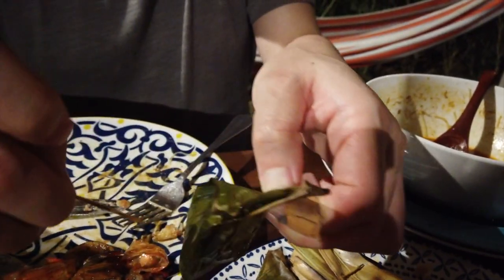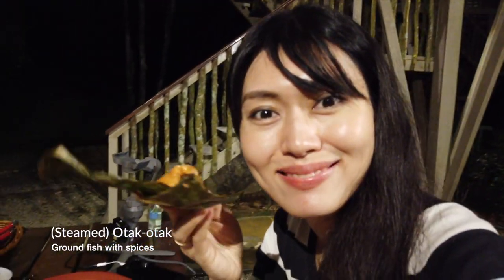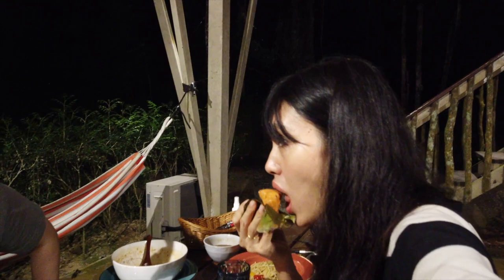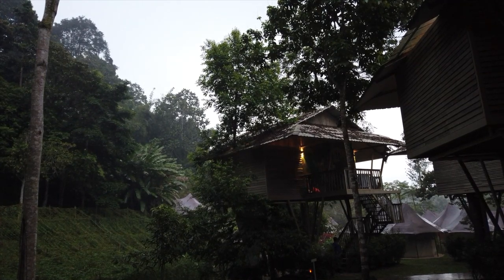It looks like a tongue. This is a mini otak-otak — it's more moist than that other type. This is the type of otak-otak that's normally steamed. I keep packets of it in my freezer. For today I have it in the barbecue. I truly enjoyed eating under a treehouse surrounded by sounds of crickets and raindrops. To me, it's really romantic. We are so full of so much food.